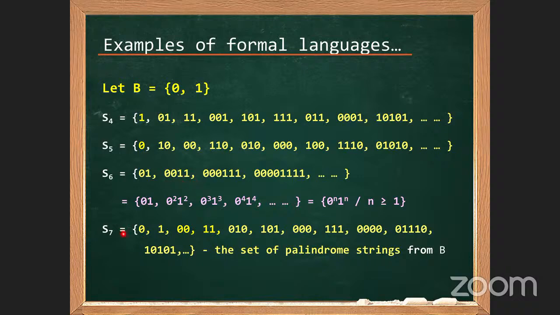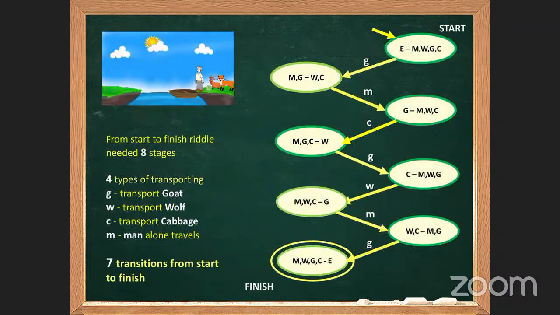One more example. Here you find, as you see, you're able to find that every string can be read from left to right or right to left, which means they are the same, which means they are the palindrome strings. So this can be another language, the set of all palindromes from the set B. So it is possible to think of languages that have very special features that run across all the members of that same language. Now let's go back to the same riddle where we left.